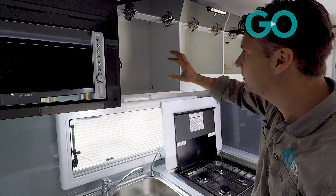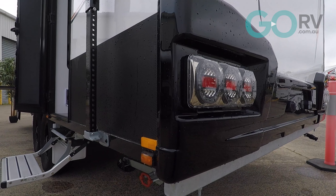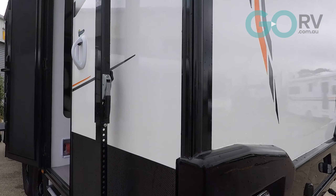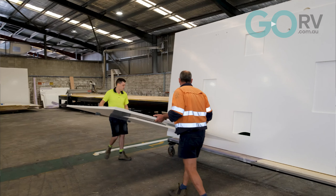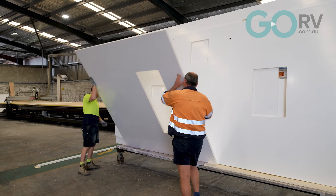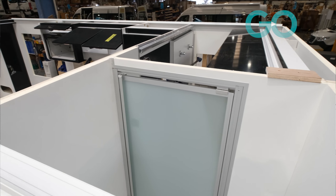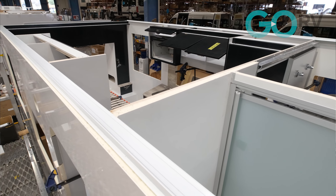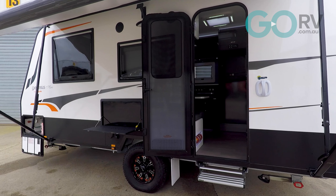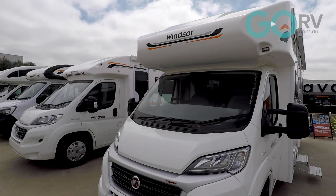On the off chance there is a leak, that water should just be able to be dried out without it absorbing into any timber components, so you're not going to have to deal with rot later on. Done right, sandwich panels are relatively light while offering high performance mechanical strength and load bearing structural properties. The lighter weight of the caravan results in greater fuel efficiency, so it's no surprise that sandwich panels are used not just for caravans but also trucks and motorhomes as well.